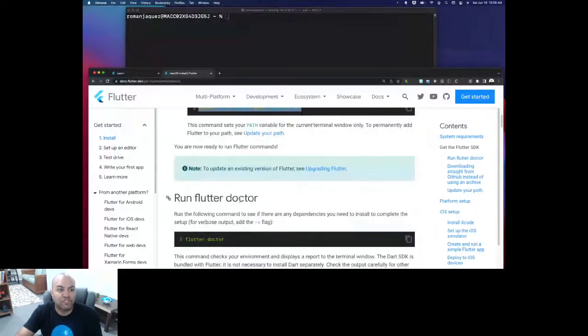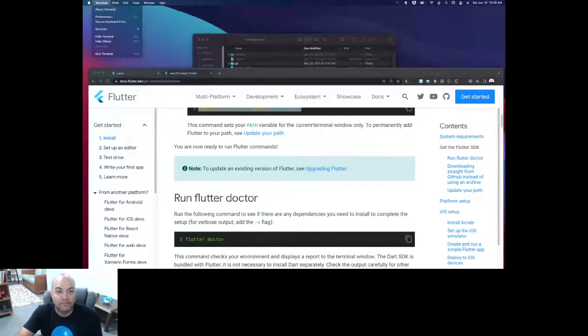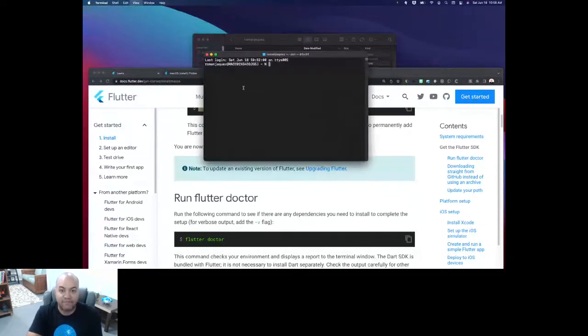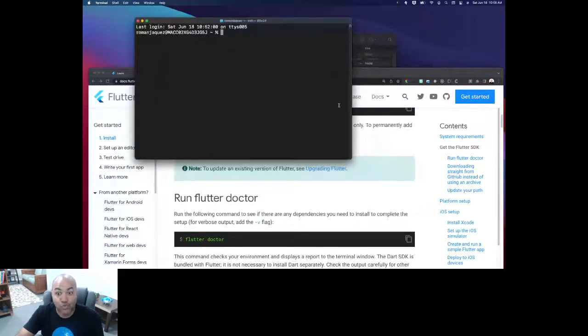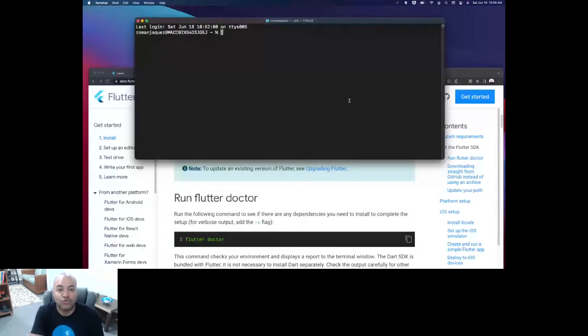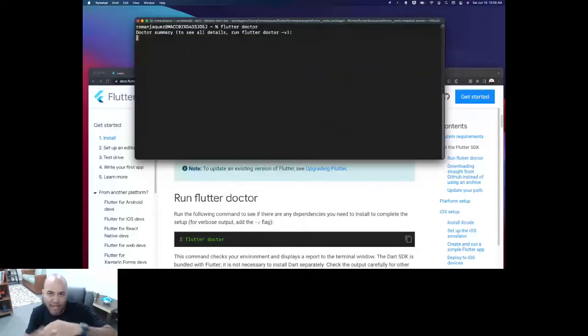And then after you do that, you can just close your window. And then if you open it one more time, open your command line, and you want to test whether you actually installed Flutter, you do which flutter, and then you will see the path to your Flutter. Or you can say flutter doctor, and it's going to be running some diagnostics on your machine to see whether you're ready to build in Flutter.